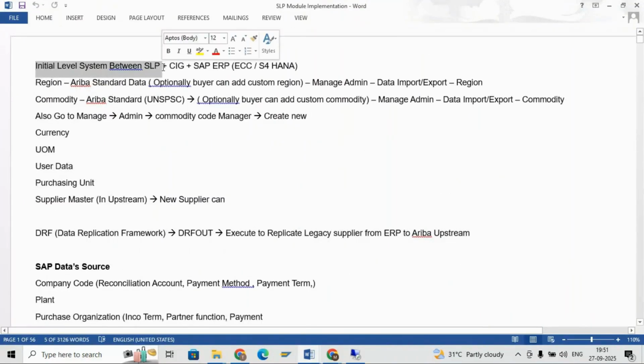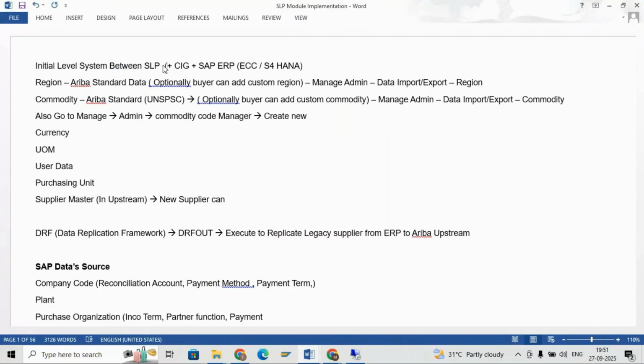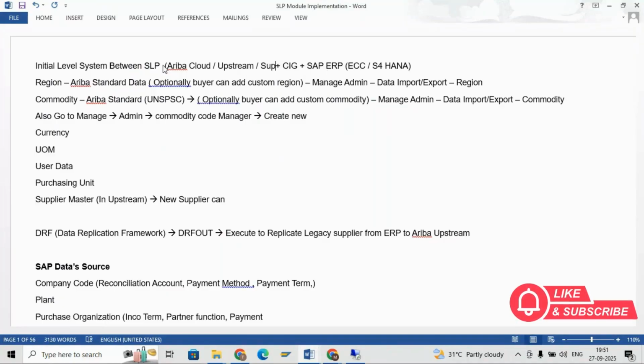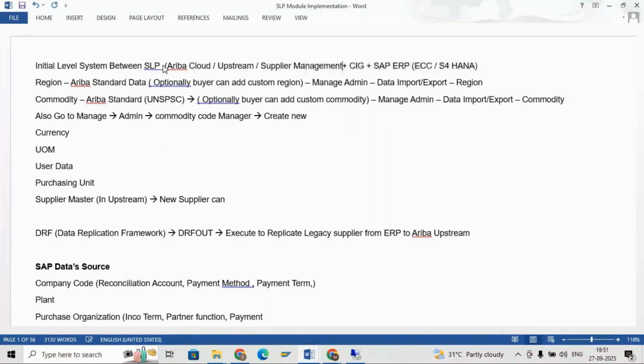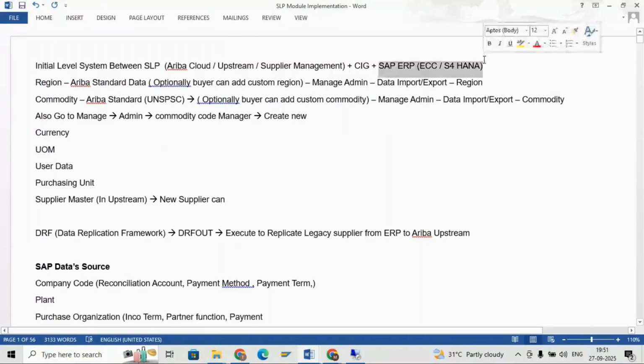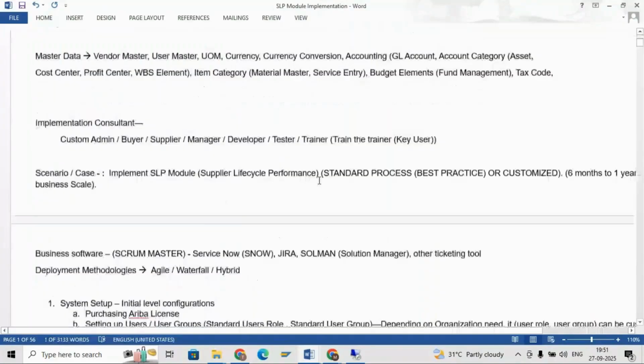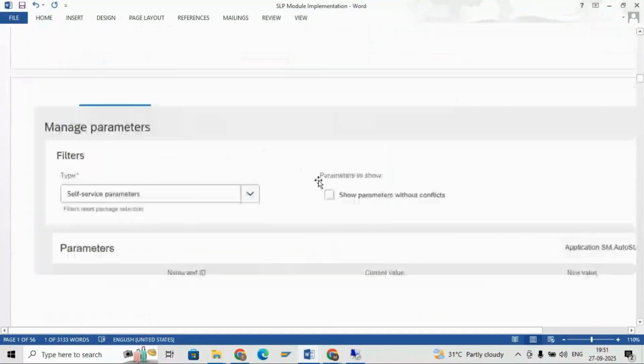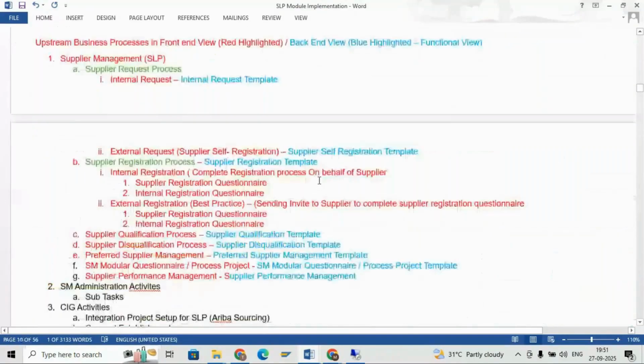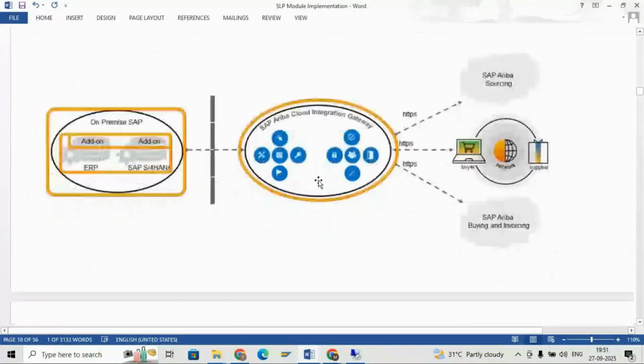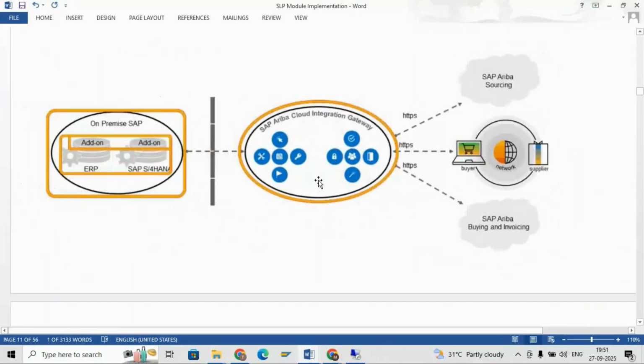How do we do it? SLP is Ariba Cloud, so we call it Ariba Cloud or upstream or supplier management, whatever it may be. So how is it integrated to the SAP system through standard CIG? For example, this is the flow that you should know.